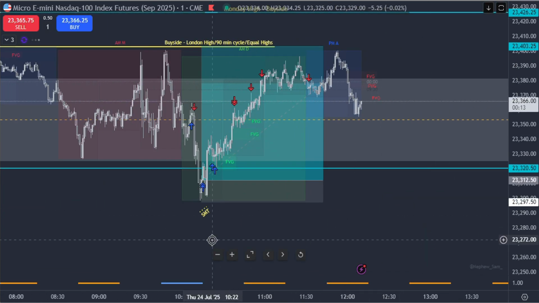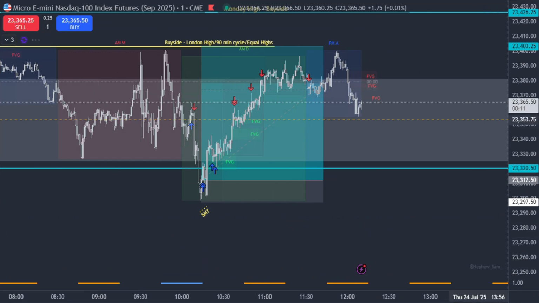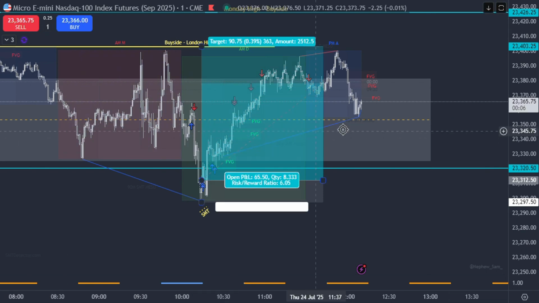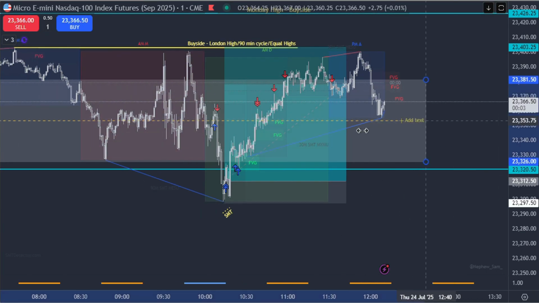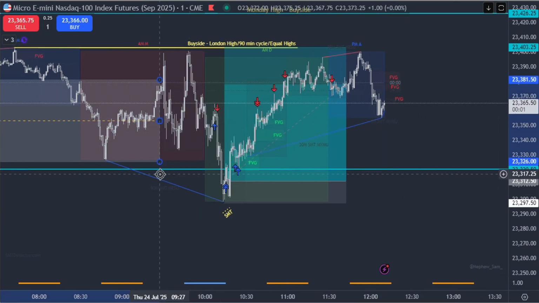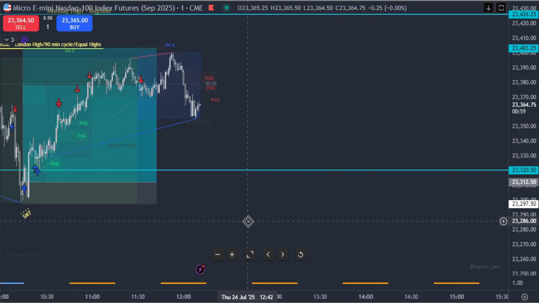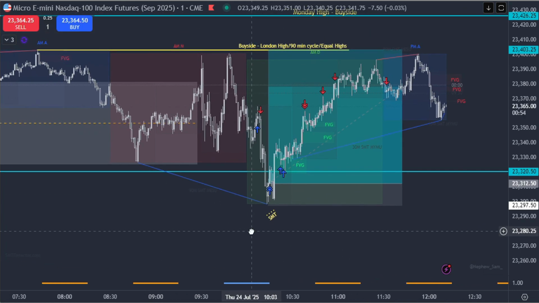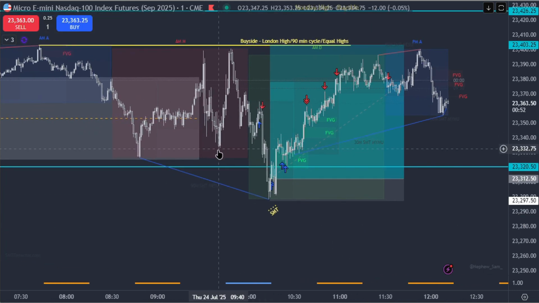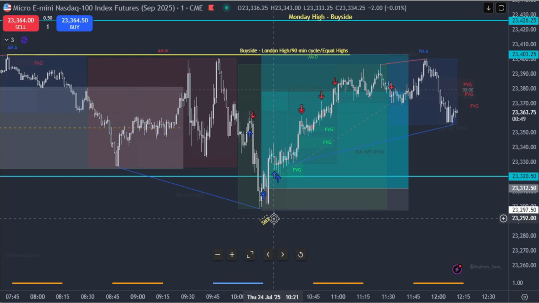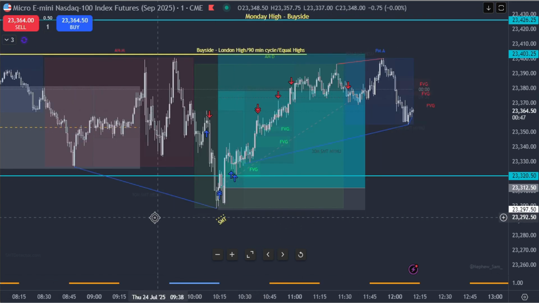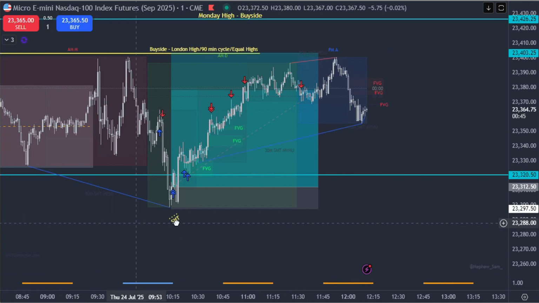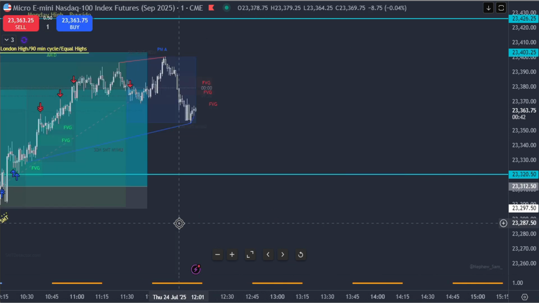All right. So because we were in this 1 hour fair value gap, and we all make mistakes, right? We can't always be perfect. So here, I was waiting for a time of interest, and originally there was SMT somewhere down here. I was not sure about the trade. So let me keep zooming in.